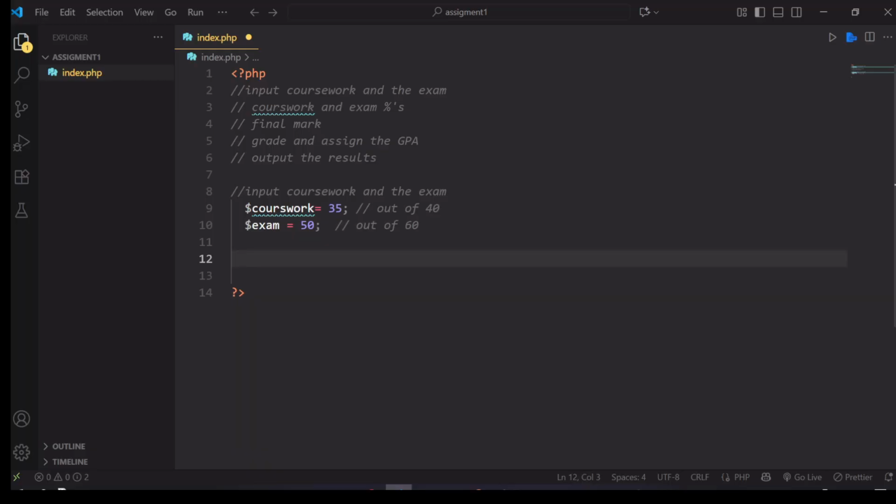Okay. Having done that, the next step is to get the coursework and the exam percentages. This is quite simple. Once we have our coursework and exam, we can get their percentages.